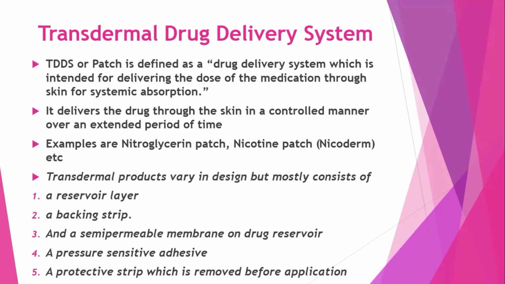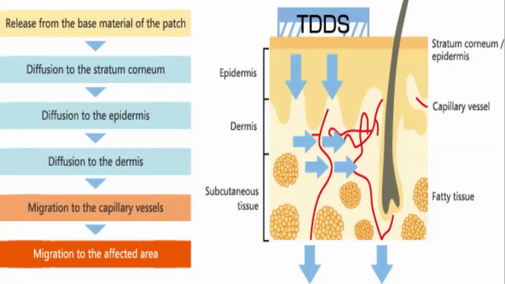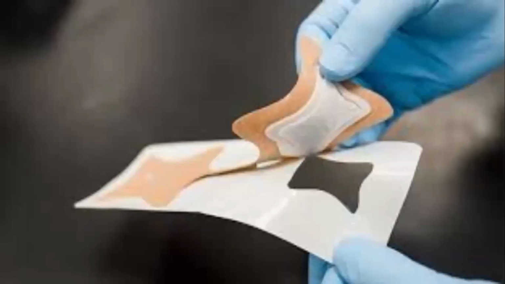You see, this is the schematic diagram showing how the drug is passing through the layers of the skin. First, it is released from the patch and it has to pass through all the layers one by one till it reaches the subcutaneous tissue, which is the fatty layer here, and it limits the absorption of water soluble drugs, but fat soluble drugs will pass easily, still in a controlled manner. Another video will cover this in full detail, but this is the basic one to tell you how it is included in the controlled release or extended release category.